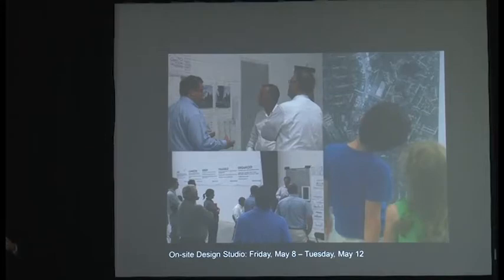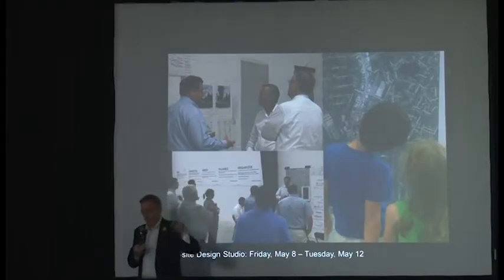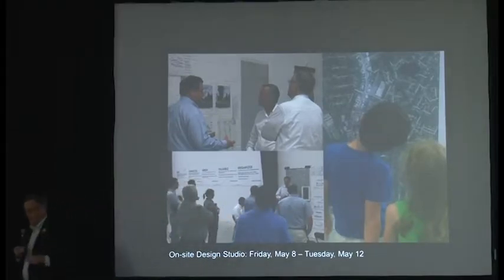We had people that came for specific technical topic meetings. So as work was being done on one side of the room, we were pinning it up on the other side of the room and bringing people through and asking them questions about what they saw. And that was an interesting room to be in because we had civil engineer, traffic engineer, landscape architect, urban designer, architect, economist, and others working side by side, asking each other questions, challenging each other to do the best work.